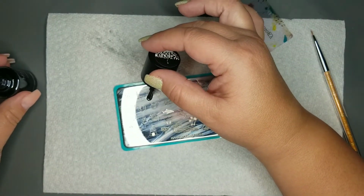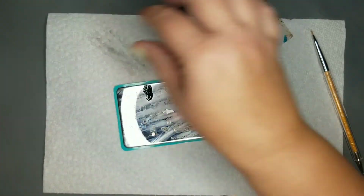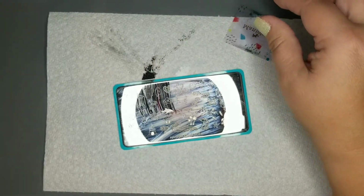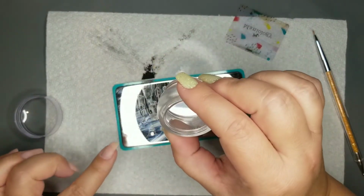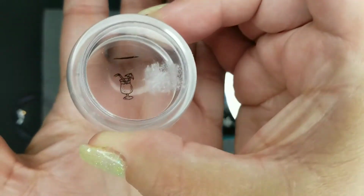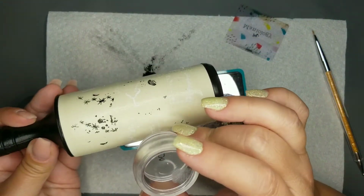So it is kind of just the outline of the glass and everything. So I'm going to do that with the black so it really shows up against that very light background. You can see the plate is a little dirty looking, and that's because initially I did try it with white for the outline, and it did not show up at all against that light green dip powder.